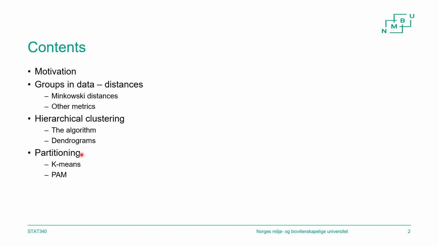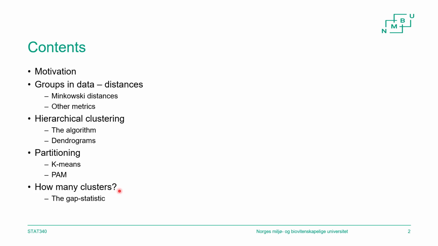And we will also look at another completely different approach to clustering, and that's partitioning. The most commonly used is the k-means algorithm. We will have a look at that. But an alternative, which is almost the same, is this PAM, or partitioning around medoids. So we also mention this because it has some facets that this one up here lacks, you could say. We will see that.